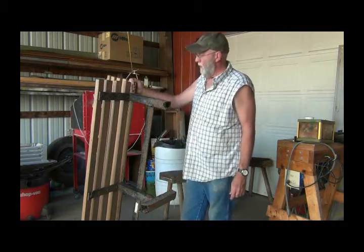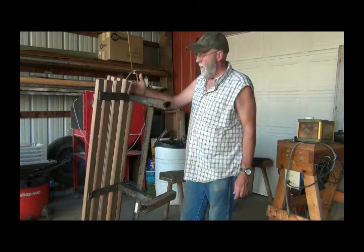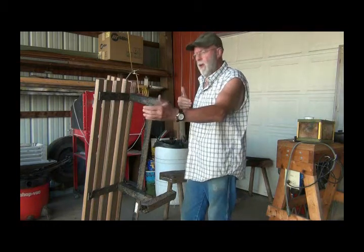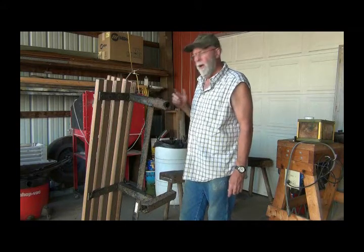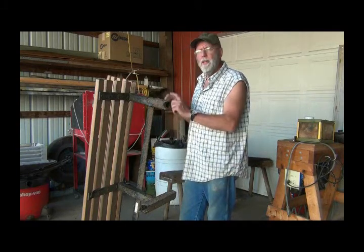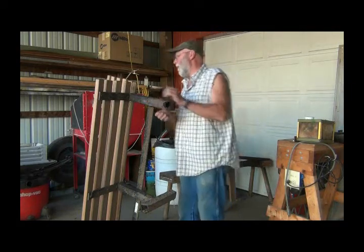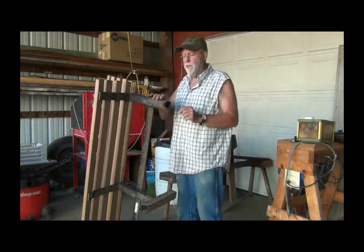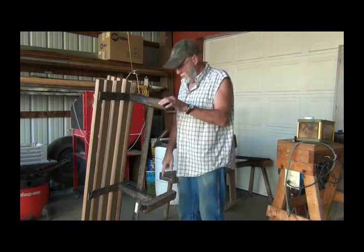So the plan is cut these off right here, weld a T together. I've got some caps that I made for the end of the tubing, and I'm going to weld that shut so no water can get inside the tubing. It looks like it filled up with water somehow or another and froze, because this is all swelled up and kind of rounded down here on the bottom of all those.